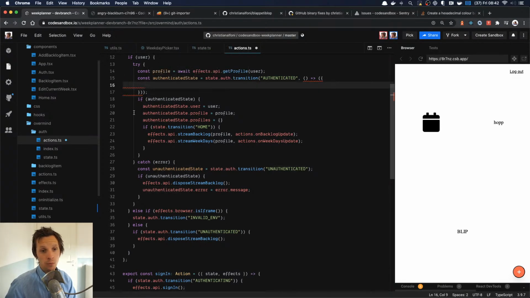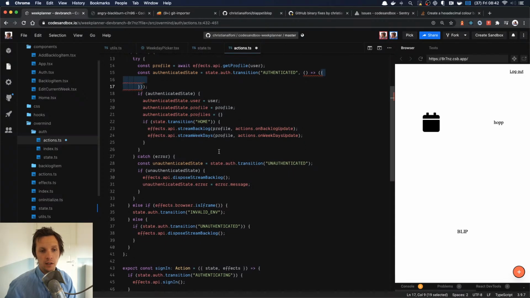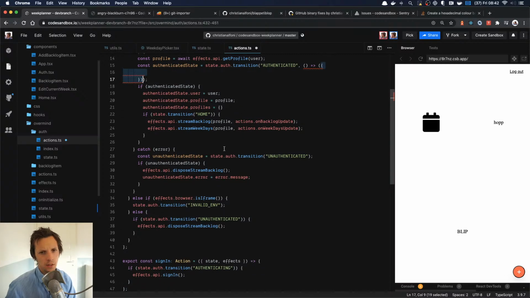And then here we would actually put the user and the profile, and it would require us to insert profiles as well, because this returned object here needs to be the state of the authenticated. Yeah, that's really interesting. I think we should do that. And then I wonder what that does with the rest of this. This is interesting.